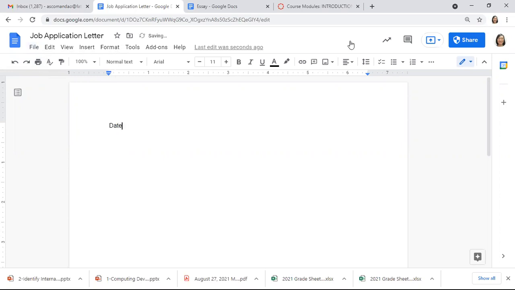Of course, in every letter, you should have the date. So let's see, I will type the date now. It's September 17, 2021. There's IntelliSense, so you can just press tab to accept that. But if you don't like it, you can always press Control Z and continue. Then I press enter twice. Then let's say the person who is writing this letter is applying for a job. So let's say the name of the person he's applying to is Mr. Mark Zuckerberg, just an example.